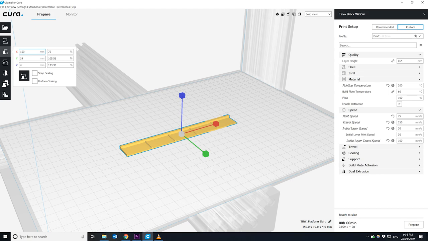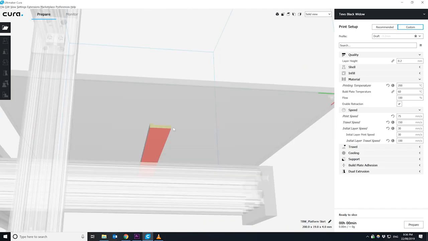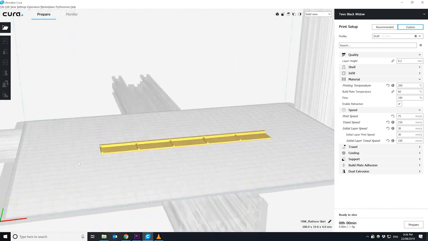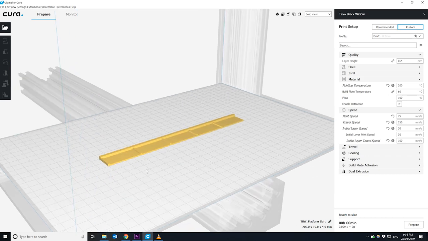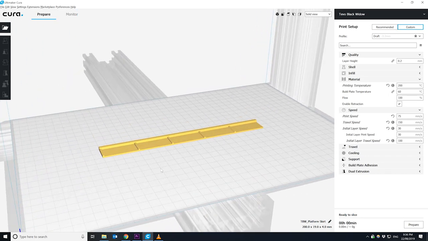So once you've done that and you're happy with the overall aesthetic, you can see the preview, you can spin the whole thing around and just check to make sure that you're happy with how that looks. Once you're happy with that, we can exit the scaling option and we can move over towards the important 3D printer machine settings that we're going to use for this particular print.